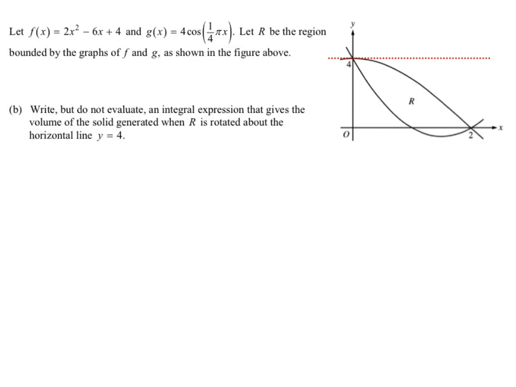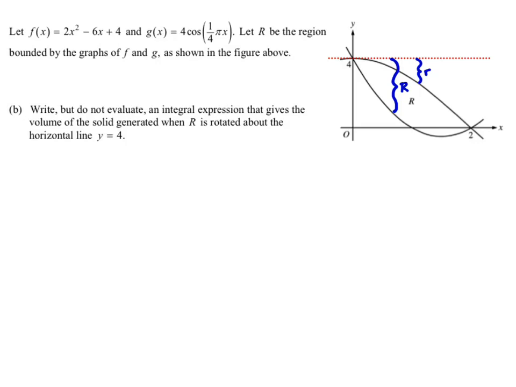But the big question is, what are the two radii? Well, remember, the distance from the center of rotation, the axis, to the curve is how big the radius is, because when I revolve this, the distance is going to be the same as the distance on the other side, and that's what makes the diameter of the circle. Anyways, so the big R is the distance from the axis to the curve that's furthest from the axis, and little r is the distance from the axis to the curve closest to the axis.